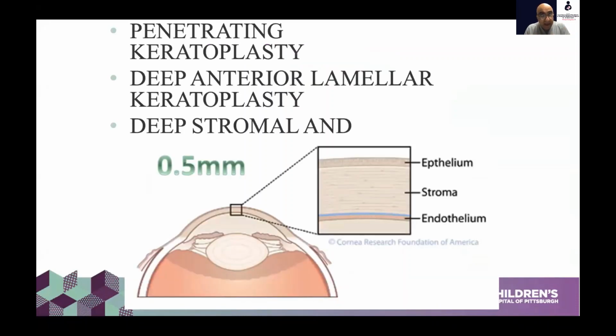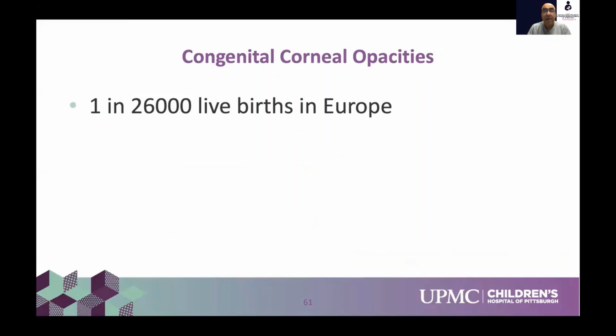The cornea is made of several layers, and it's only 0.5 millimeters thick. Traditionally, when you do a corneal transplant, you do a full thickness transplant, you take all the layers away. But we can now do a deep anterior lamellar keratoplasty, which means we leave the inner layer and we just take the epithelium and the stroma. Or we can do the endothelial keratoplasty, which is where we take these two layers away, Descemet's and the endothelium, and just replace those. This has completely changed the survival of grafts in children.